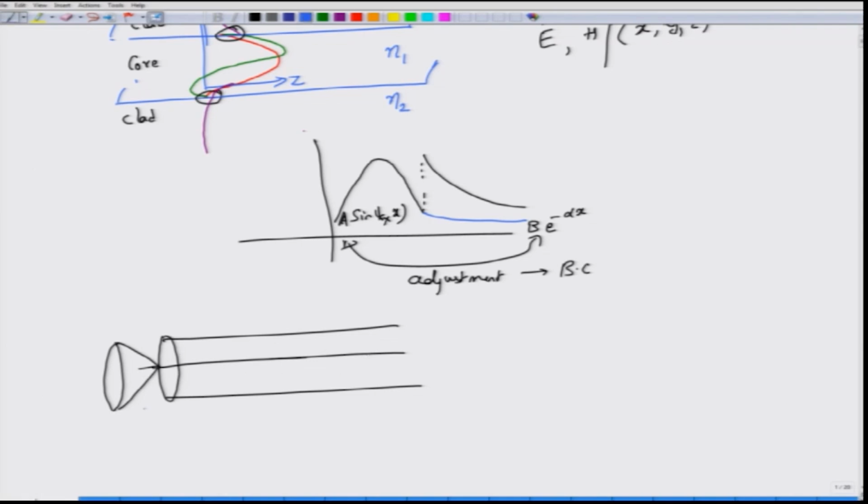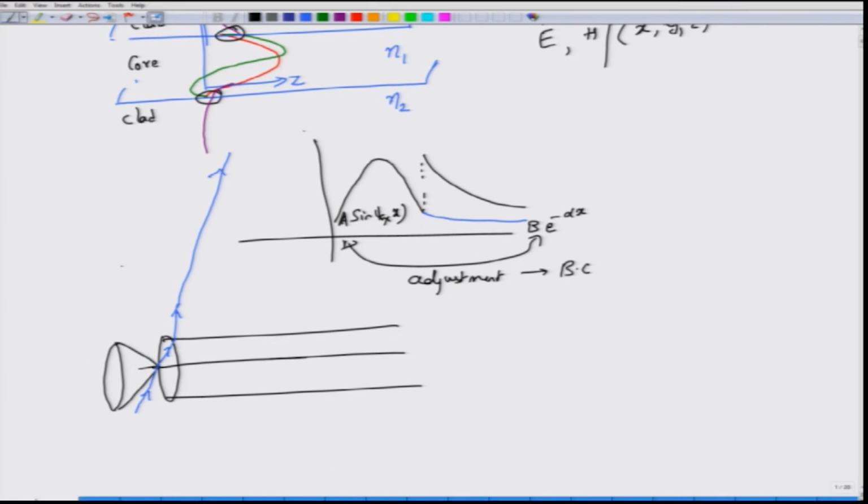However, if you choose to incident your wave outside this acceptance angle, then it would simply propagate out into the cladding. So, it will not actually be guided, but rather it escapes into the cladding. However, if the cladding were to be truly infinite in extent, then this would have continued to radiate all the way to infinity, right. The energy would be radiated all the way to infinity.